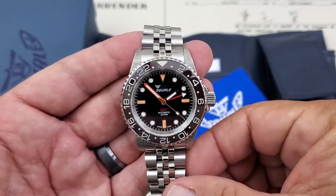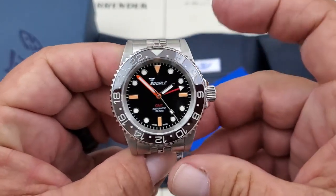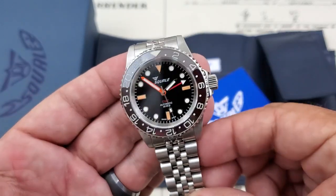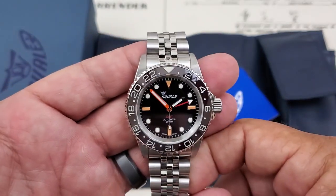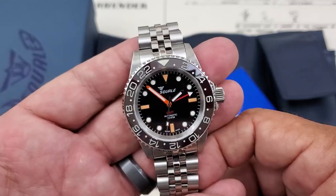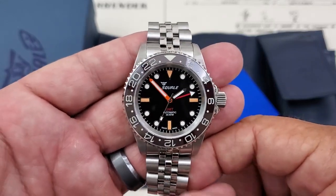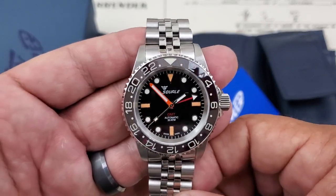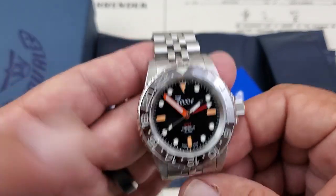It's really the first time I've ever had this brand here on the channel, and I picked this watch up a couple of weeks ago, so I've actually gotten to spend quite a bit of time with it, worn it quite a bit on the wrist, actually traveled with it, so I think I have a pretty good idea what this watch is like. Lots that I like about the watch, a couple of things I'm not too fond of. But let's go ahead and jump into this one.